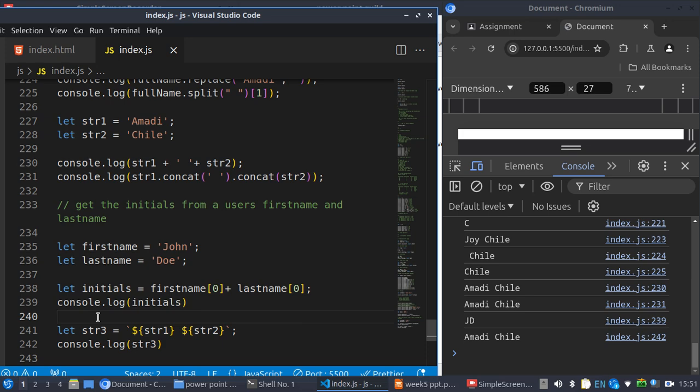So let me write that template here to help us get the sense of it.